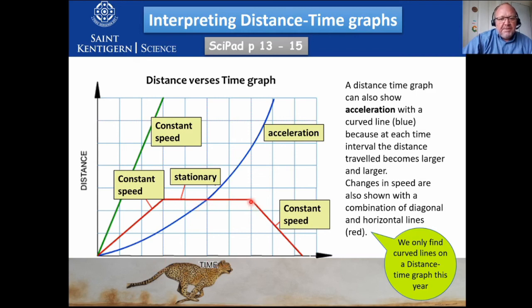And over here, they are doing a constant speed, but it's coming downwards. So what's happening? If this was 2 meters and it's going down to 0, it means they're coming towards you. Your distance is getting smaller. Over here, it's going away. The distance is getting more. So this car or this thing that moved went away for a certain distance, stopped there for a certain time, and then came back at a constant speed. Alrighty.